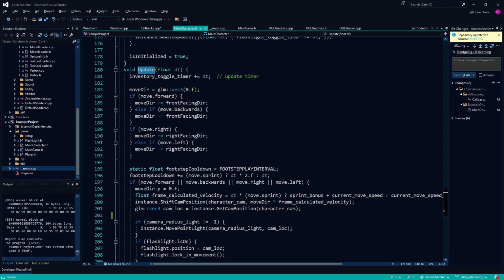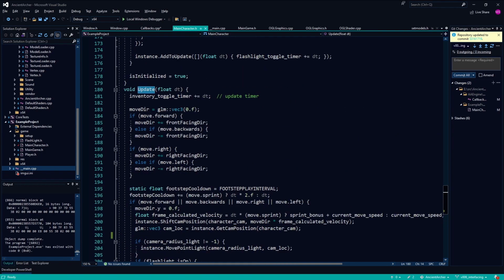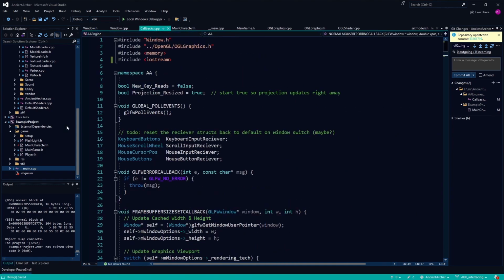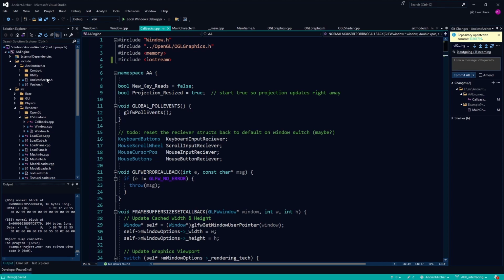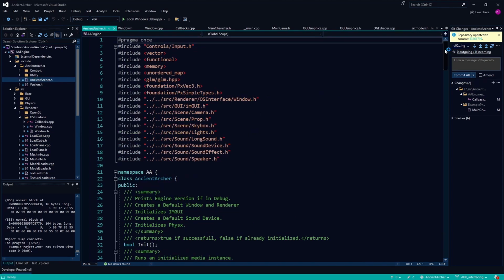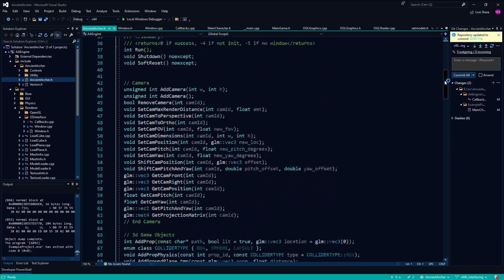So there you go, you can see the main character update. It's basically processing the move. I also cut back a few other functions. I guess it's the last thing I'm going to talk about. It's getting a little long. But there were a bunch of functions that I determined weren't all that necessary.